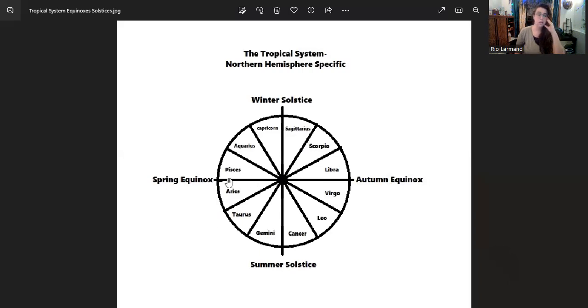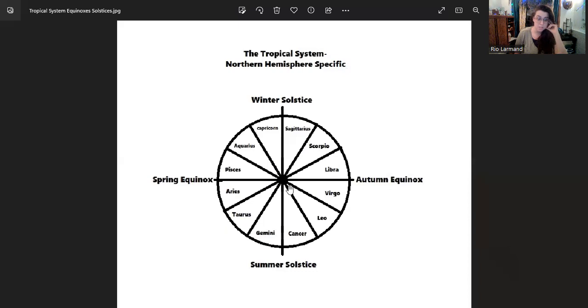So right after spring, start of spring, cardinal. Summer solstice, start of summer, Cancer. Start of autumn, Libra, right? And now this is specifically in the tropical system. But for the purpose of explaining modes, I'm going to tell you about it in this way first. And then we're going to dive in a little bit about how this could possibly be applied to a true sidereal system.